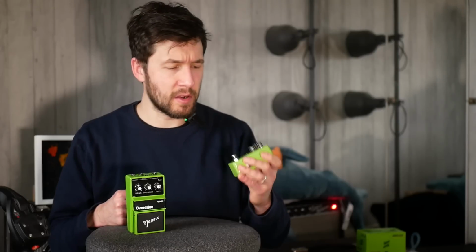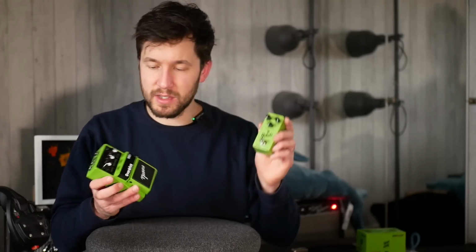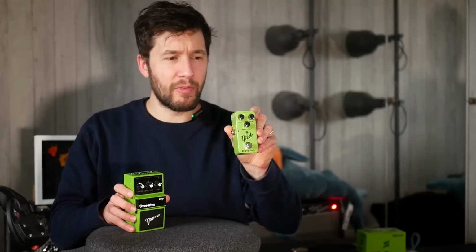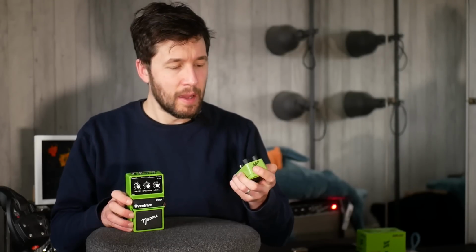He's had a Nobels ODR on his board as well, so I wanted to grab one and just try it for myself. I don't have ears like any of those guys, but let's see what I can find out, and whether this little thing that cost me £52 on Amazon, I say cost me, my wife paid for it, so that was good of her, I should probably pay her back.